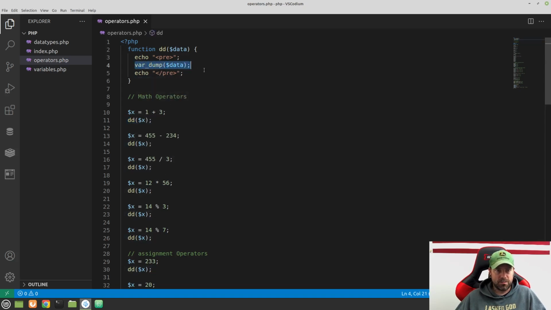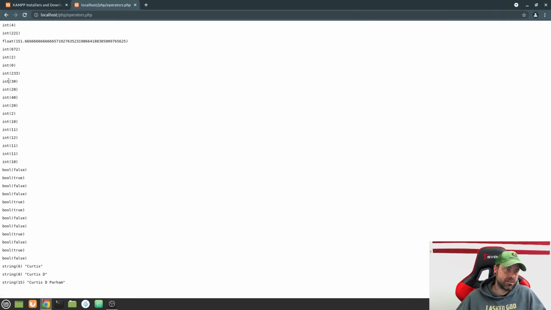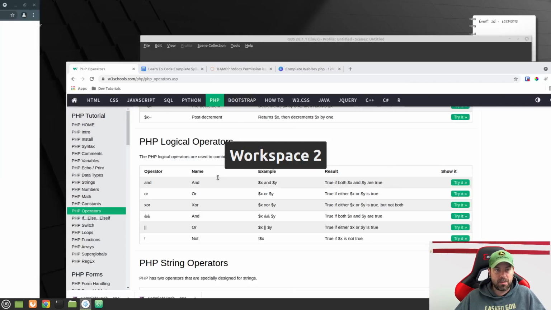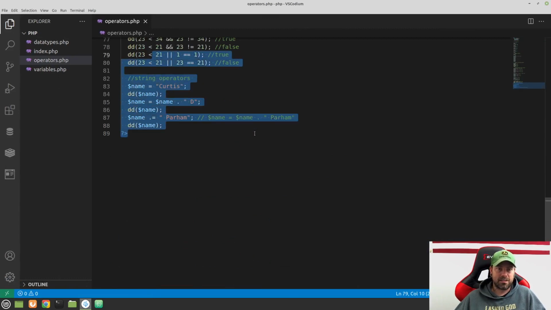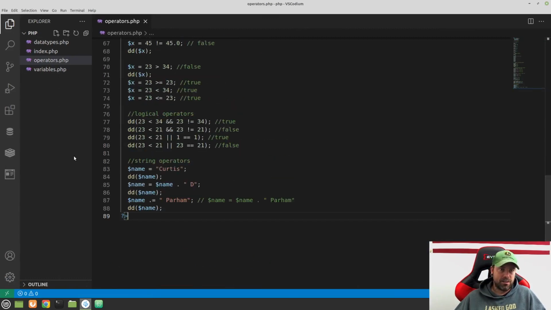This right here is what you should pick up on, this var dump. This is very useful for debugging to show you exactly what a variable is and also what data type it is. So you'll use var dump a lot during development, and you'll see us use it more in the course. Again, repetition will put this into your brain, and you won't worry too much about memorizing a lot of it, because it's just going to be natural and second nature to you. I know right now it's not. But these are operators, and I had to show you these before we moved on to the next thing.